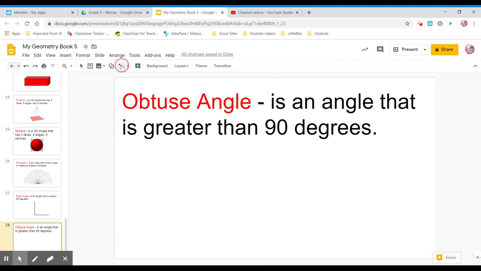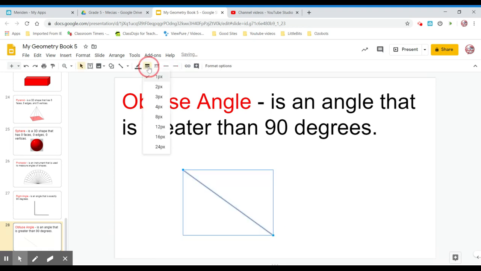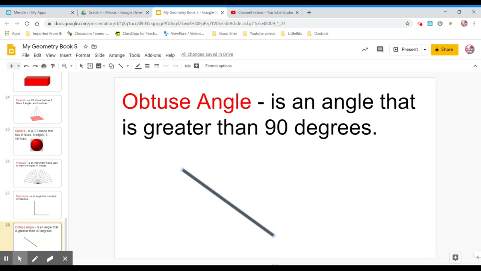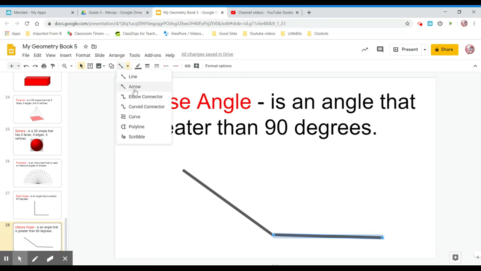We're going to go back to our line tool. I'll change the weight. Line tool again. And what I'm going to do is go back to the line tool. I'm going to hit the arrow to the right of it. I'm going to go all the way down to where it says scribble. I'm going to click and hold.